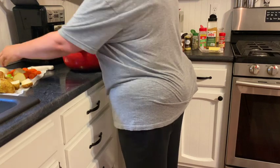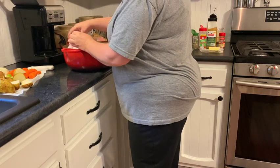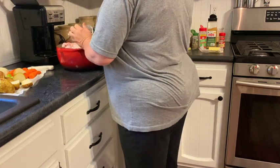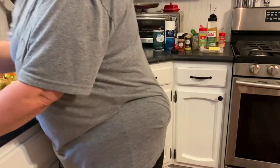Nothing inside. Let's stuff it with a couple of cloves of onion. That just reminded me I didn't have any garlic. We're gonna wash our hands and get the garlic out of the refrigerator.